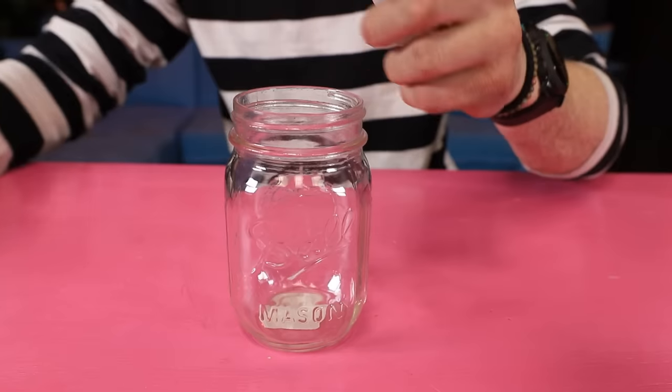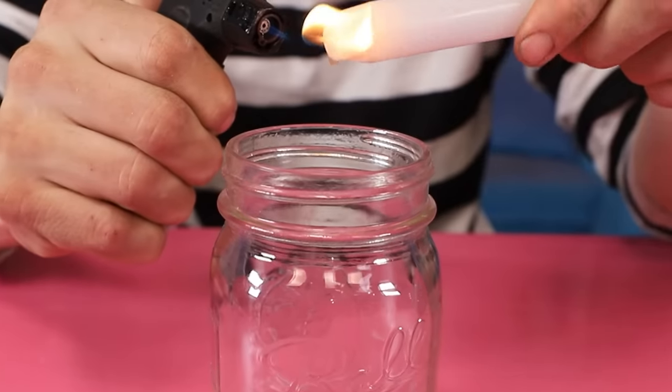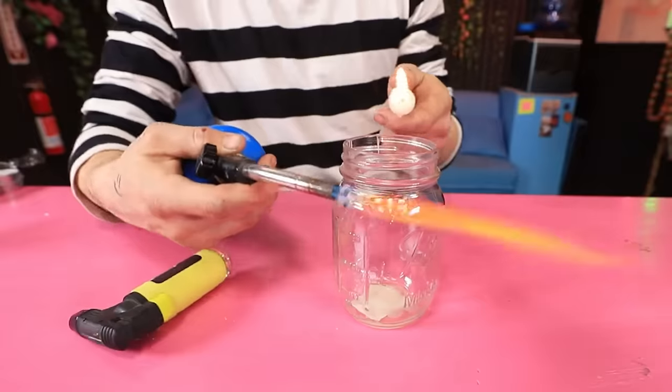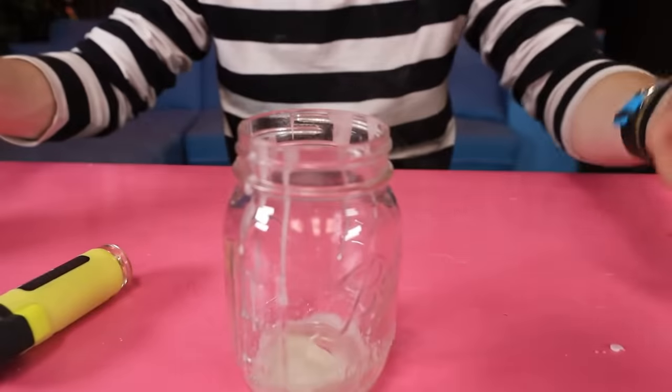Then we get a candle, and then we're gonna have to burn some wax into the bottom of the candle. Just burn that on down. You know what? This is taking way too long. Where the heck is a bigger blowtorch, guys? Oh my gosh, that's so much better. Oh yes, and that is how you melt some wax. I think that'll do it.